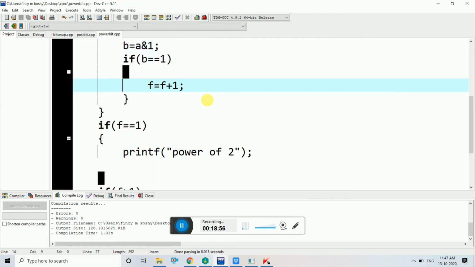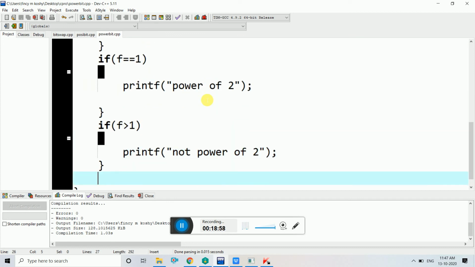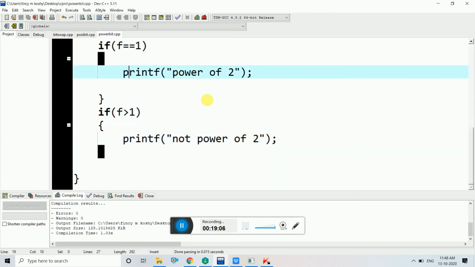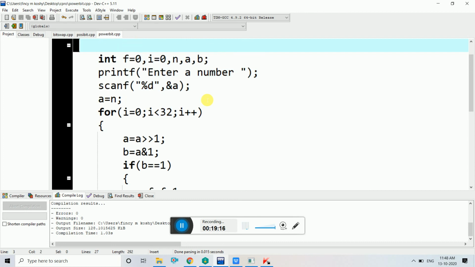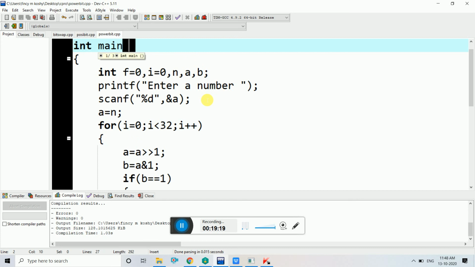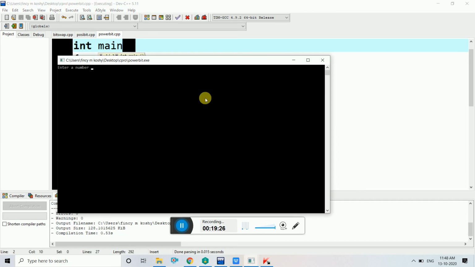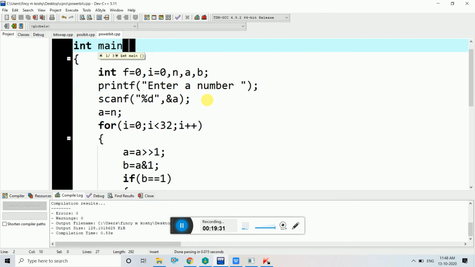Let's check the program. Output is not coming.